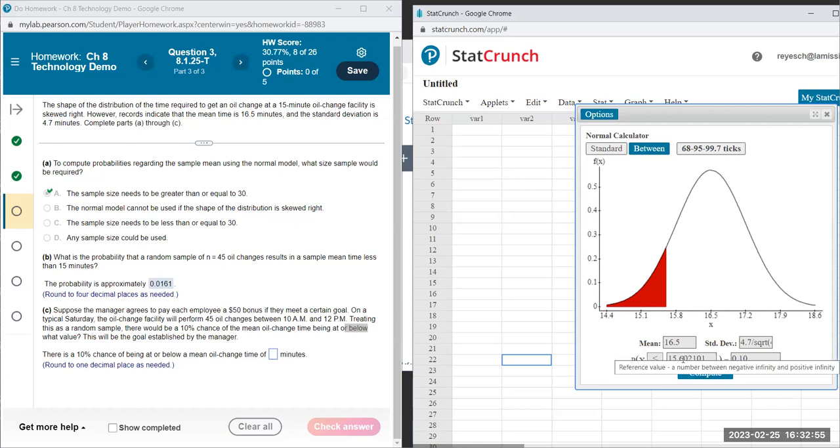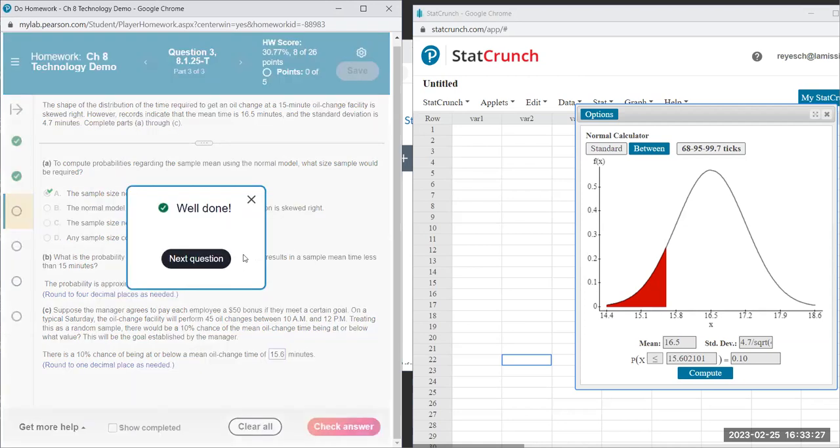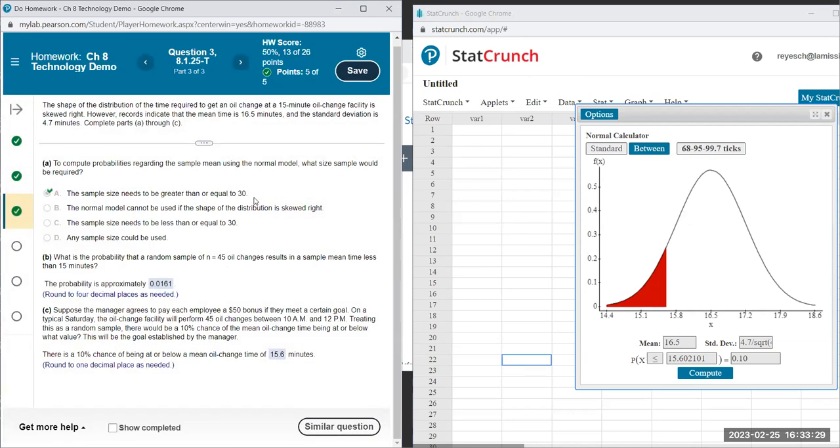Okay, so that gives me about 15.6 minutes. So he wants 10% of all oil changes to be less than 15.6 minutes. That's not even meeting the requirement, because we're claiming that it's less than 15 minutes. I guess it's still close to it, and a little bit better than the 16.5. So maybe he just sets a small goal. Maybe next time he'll lower it a little bit more, or maybe the owner doesn't care, right? Just as long as he can get it a little bit lower, he'll be okay with taking a little longer. Maybe customers won't complain as much.